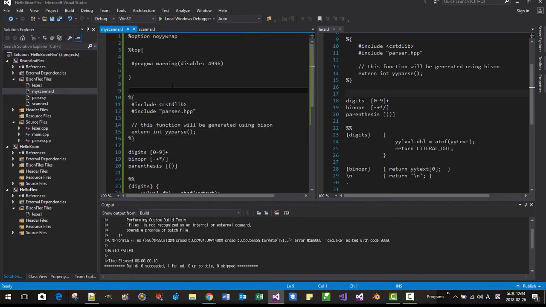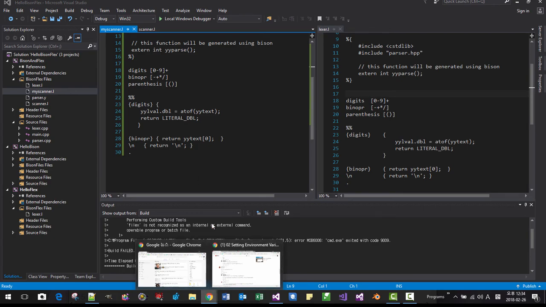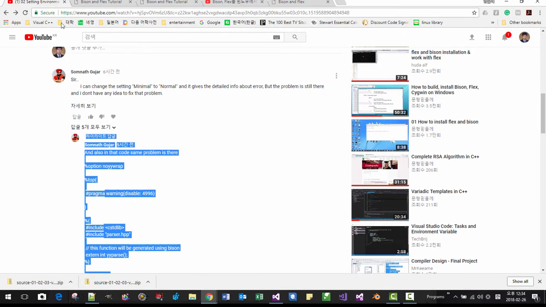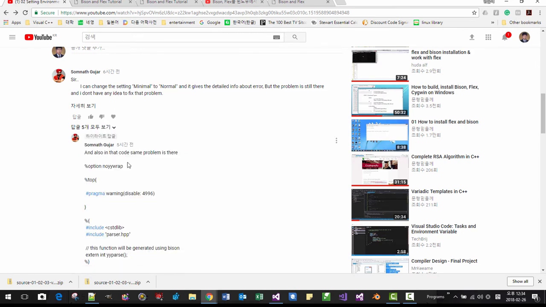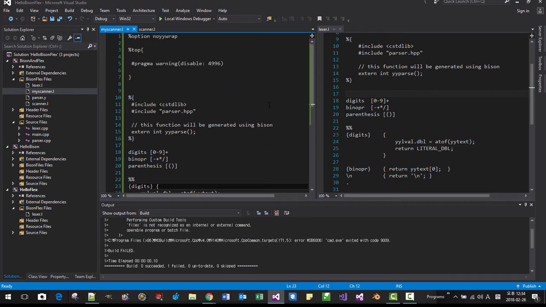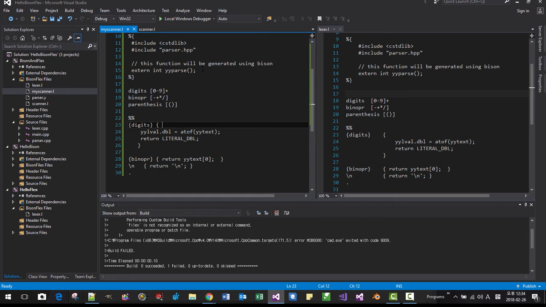Because this file contains some... I copied this text from YouTube, from Somna Guja's code. This file contains some characters that cannot be saved in ANSI text.